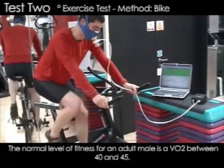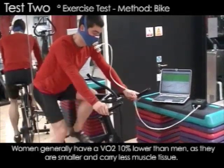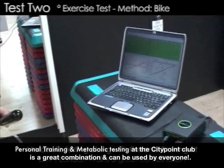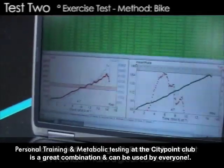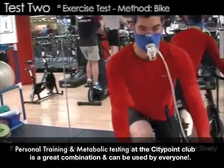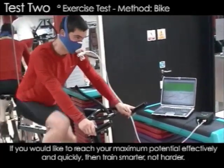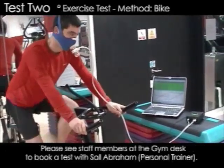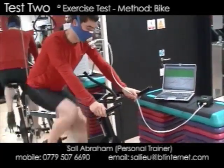Additionally, we can find out your anaerobic threshold. This is the point where we go from being aerobic to anaerobic. This is a vital piece of information for any endurance athlete who wants to get fitter by doing interval training. Lastly, we have the VO2 max test. This can take us to maximal effort and is regarded in the industry as the gold standard of fitness testing. Any questions, feel free to ask.